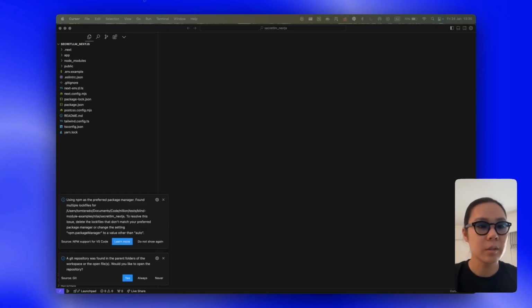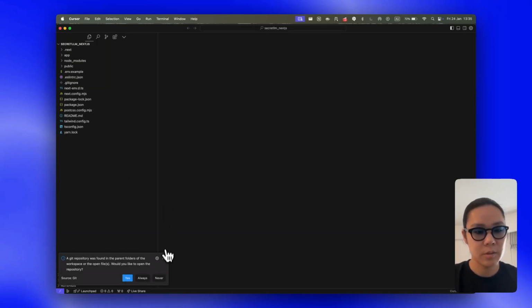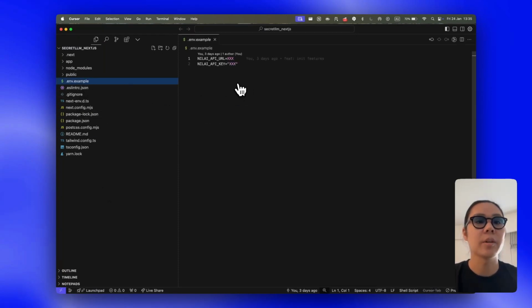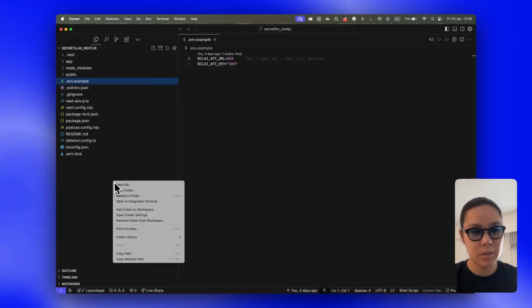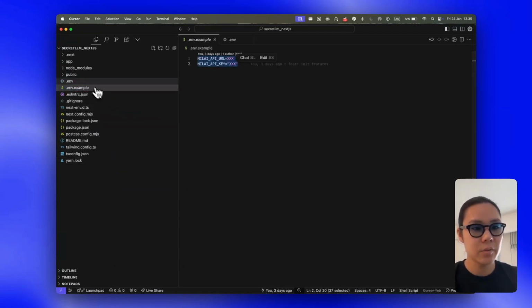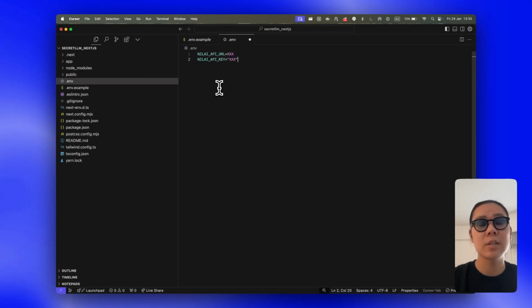We have an example here, so let's just touch a new file, env, and copy this over. This is accessible via the documentation, and once you sign up, you'll be able to get the API keys. So plug those in, and then we can get back to coding.